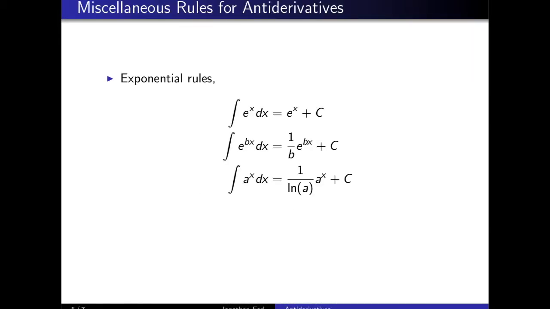And then a couple of rules with exponents. So we know that e to the x is its own derivative, so e to the x is also its own antiderivative. And again, plus c's for everything. For regular derivatives, we know that the derivative of e to the bx is b times e to the bx. So if we want to undo that, we do the same kind of thing. We get 1 over b times e to the bx for an antiderivative of e to the bx. And then there's this last one that probably will never show up, but I include it for completeness.